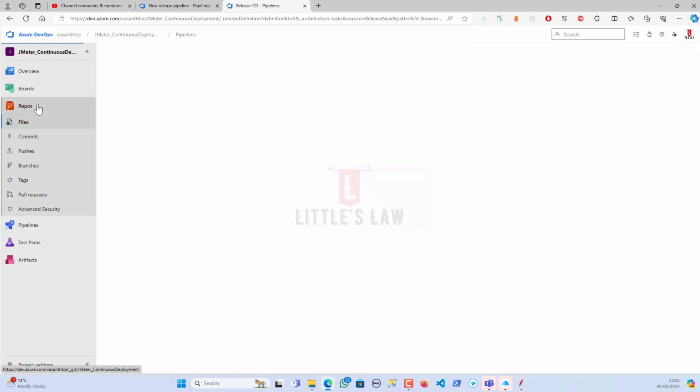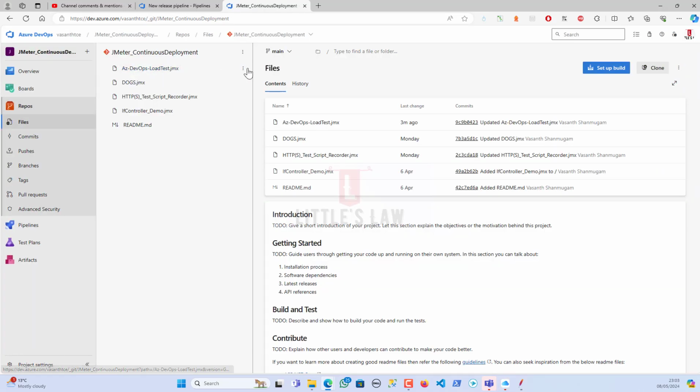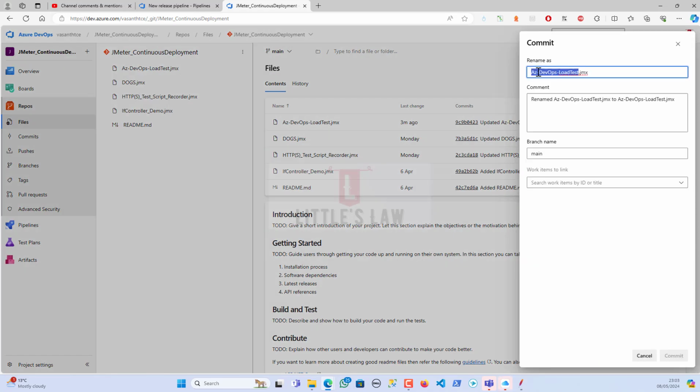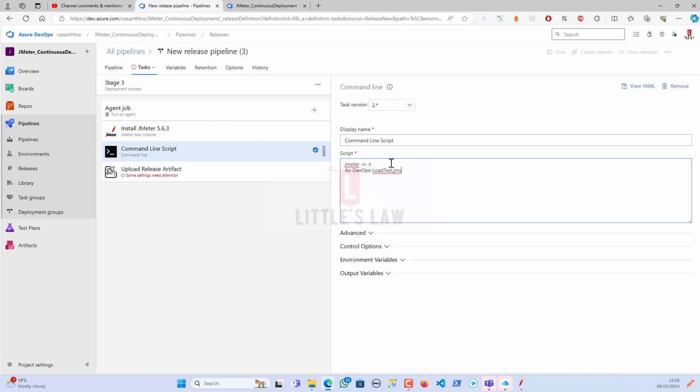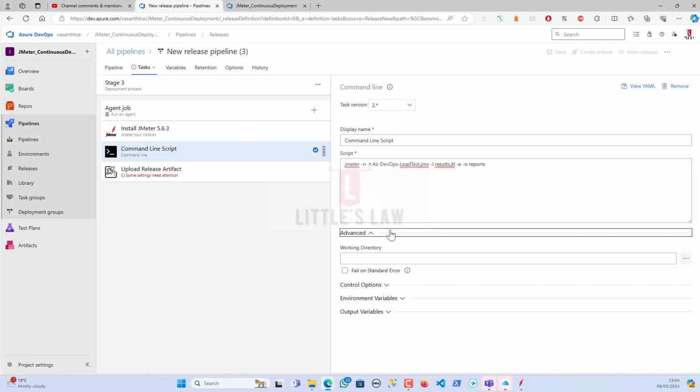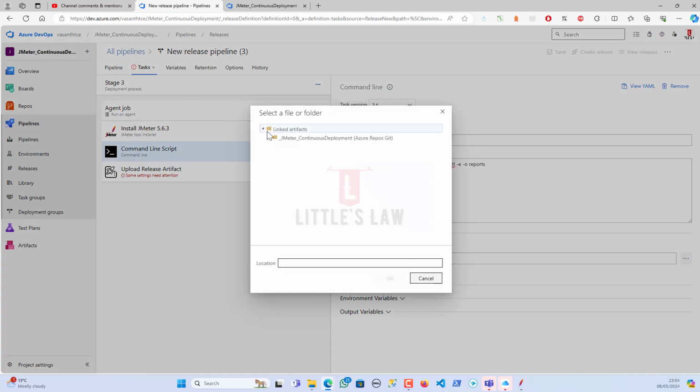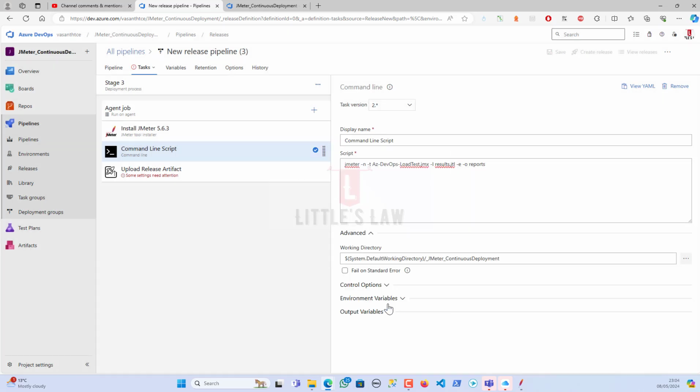Let me go back to the repos, click on it, rename, get the name of the file, and come back to the command prompt. So now I'm going to give results.jtl -e -o reports, and then the advanced, and I'm going to select the working directory, which is the JMeter continuous deployment Azure.